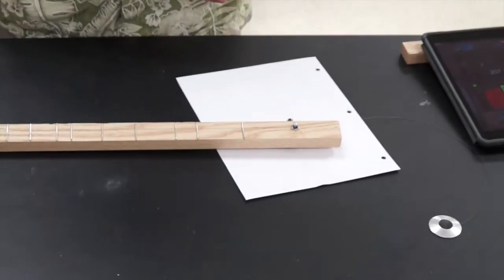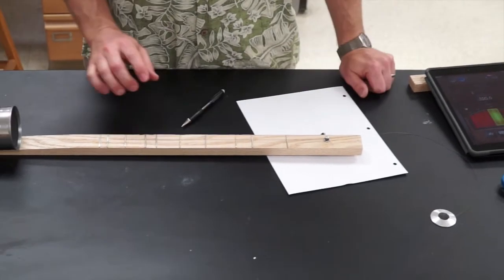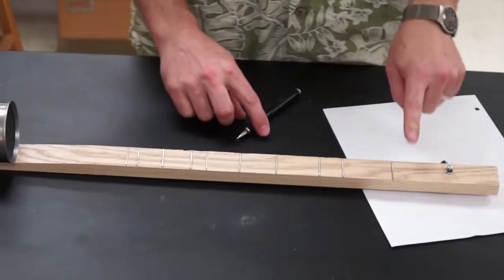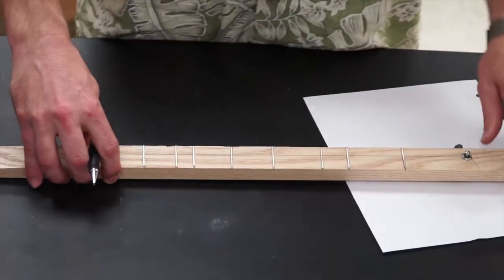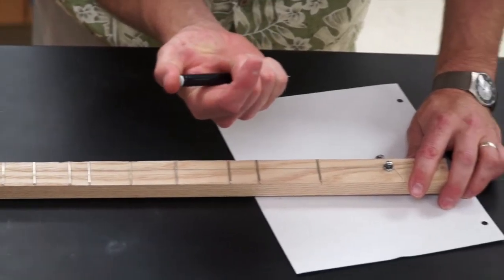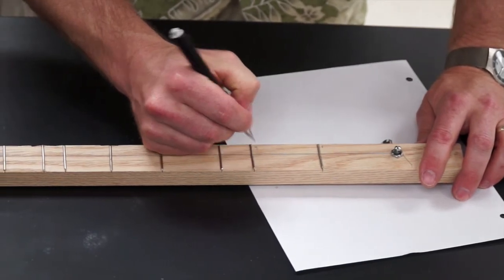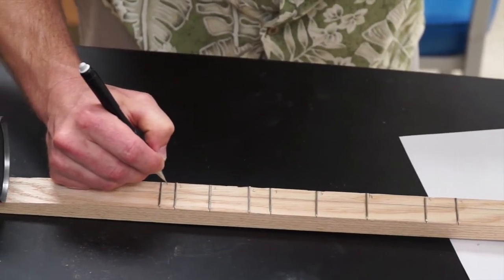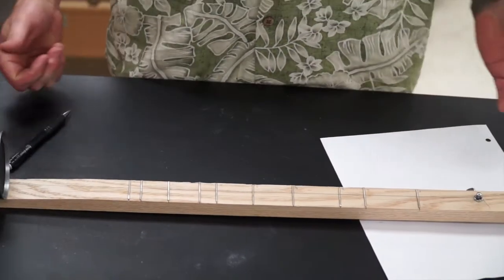What we're going to want to do first is we're going to take our pencil and we're going to want to number these. So our songs are set up by numbers. So this would be a 0. If I held on this fret, it'd be a 1. So I'm going to hold the Canjo like this. So I'm going to want to be able to see those numbers. So I'm going to number mine right here. 1, 2, 3, and so on. 9, and then 10. So I've now numbered them all. I'm now ready to play a song.